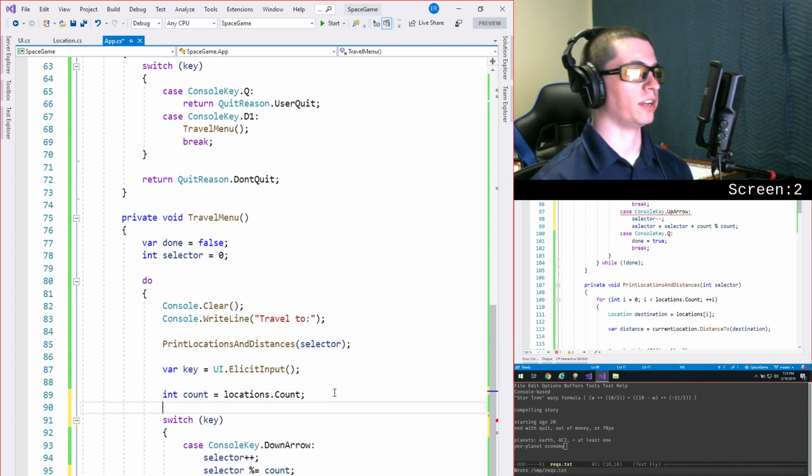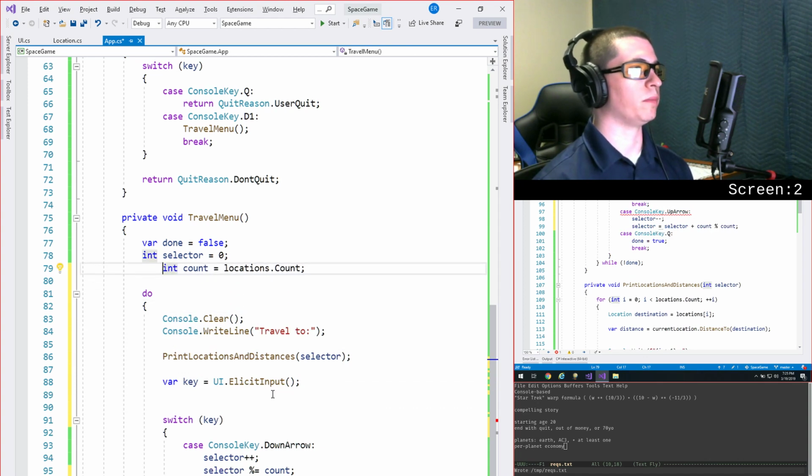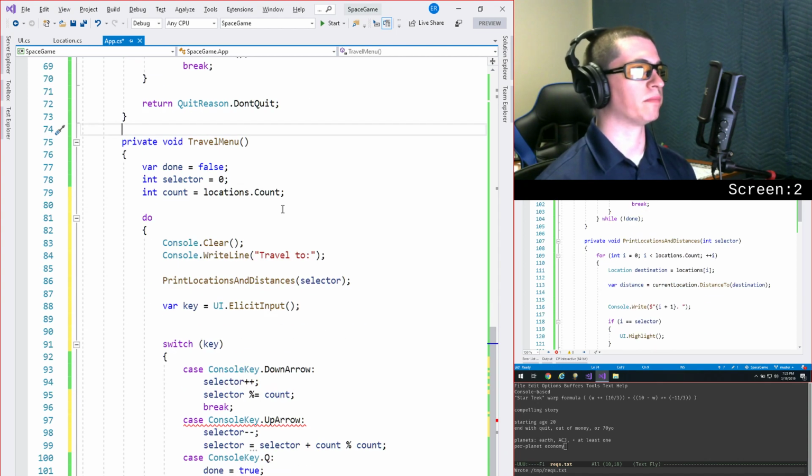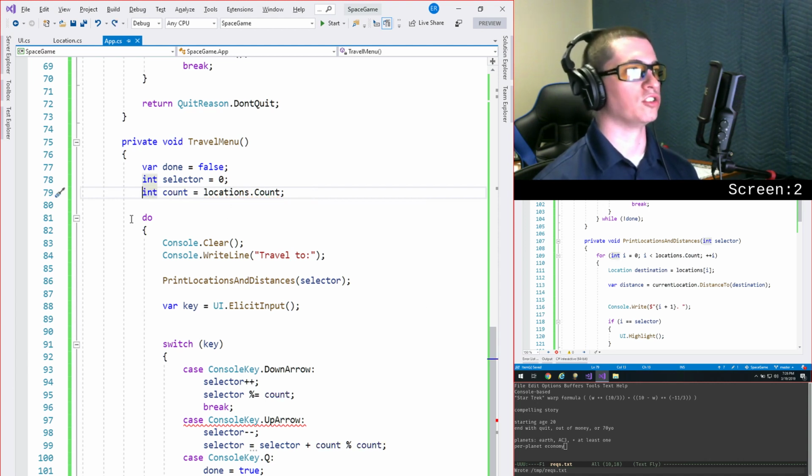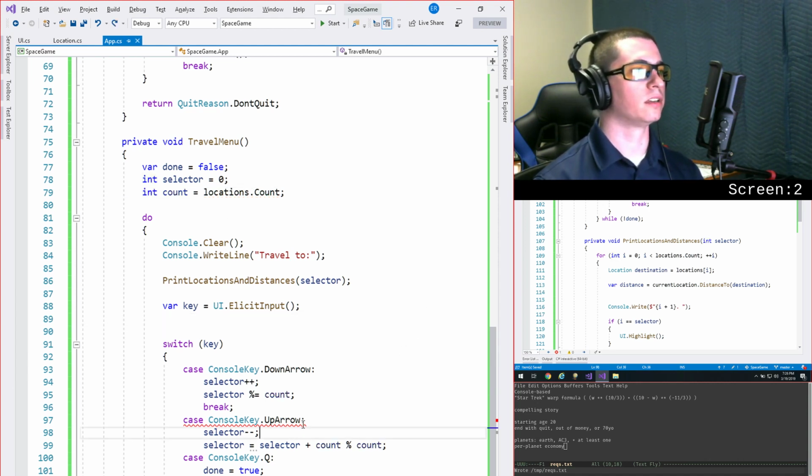That should work great. We can move that all the way up here, as locations.count will not be changing during the entire run of the program. We can even say const, because not only will it not be changed, well, it doesn't really matter whether it'll be changed during the program or not. What? Oh, it must be constant. Oh, well, it's annoying. I would like it to be constant just for this method, but apparently it won't let me do that.